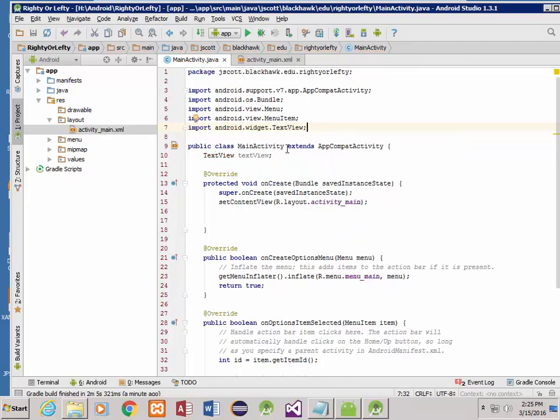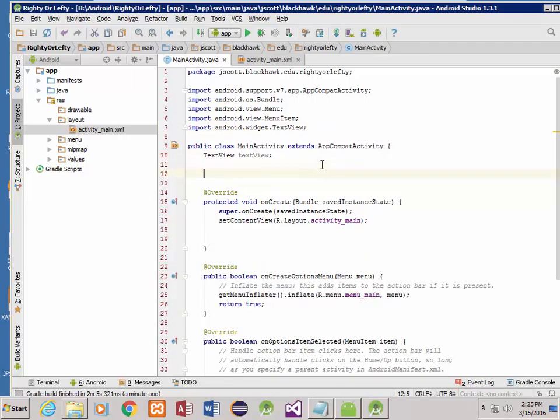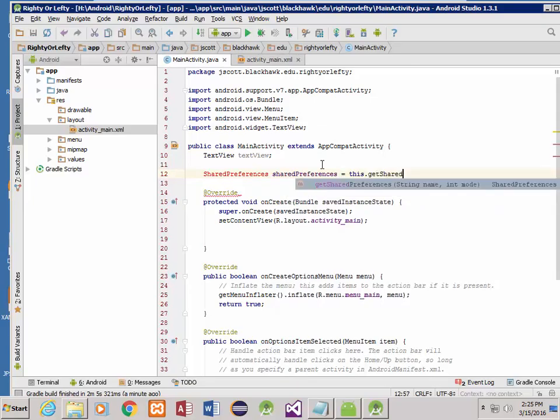Good. The other thing I want to do up on top here, because I may want to use it more than once, is I want to set that shared preferences thing up again. Kind of tough to type. SharedPreferences equals this.getSharedPreferences.